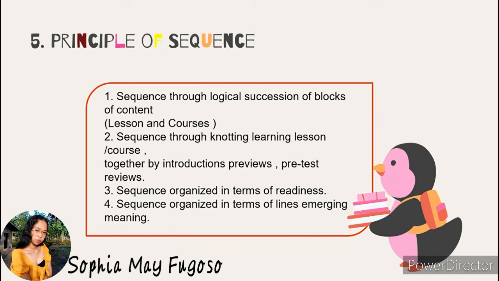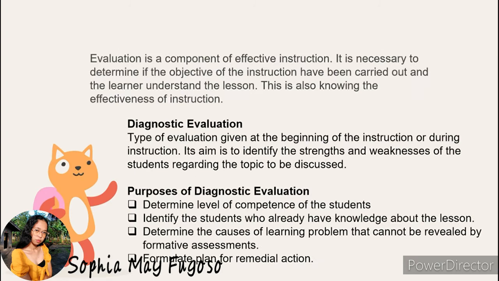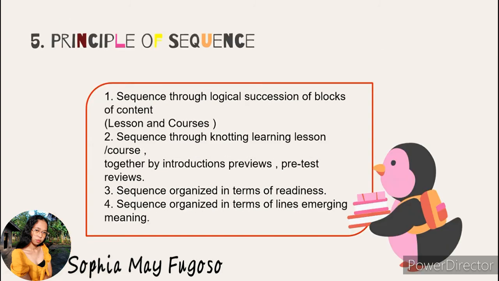Sequence organized in terms of readiness. This effective instruction is achieved if the teacher is able to order or set the particular learning task according to the readiness of learners to understand or assimilate whatever material is to be given to them. Is this therefore important to a teacher, to measure the level of readiness or preparedness? Example, a girl well prepared to go on her first camping trip. The quality or state of being ready.